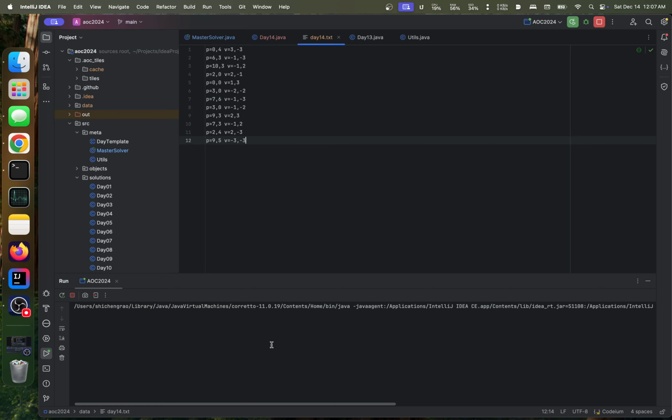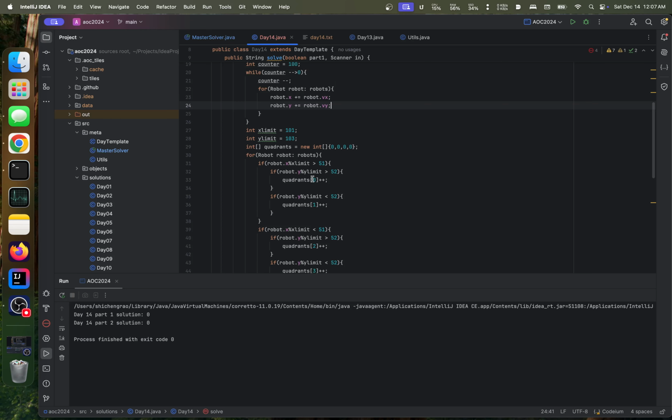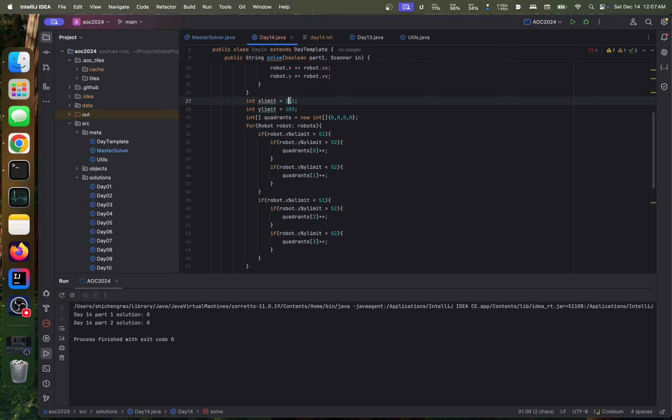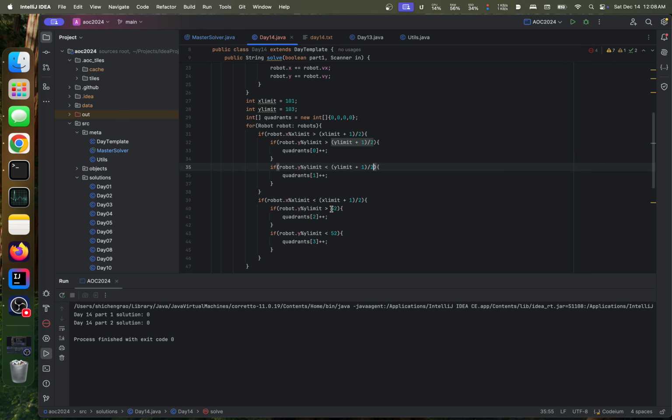So this example returns 0. Ah, lovely. Oh, right, because so let's actually do, so what is this? X limit plus 1 divided by 2. And this is y limit plus 1 divided by 2.